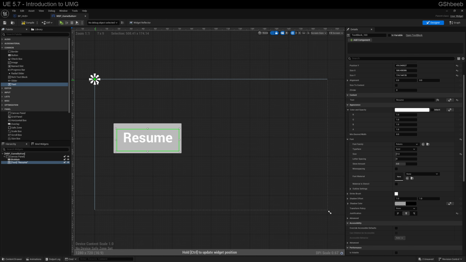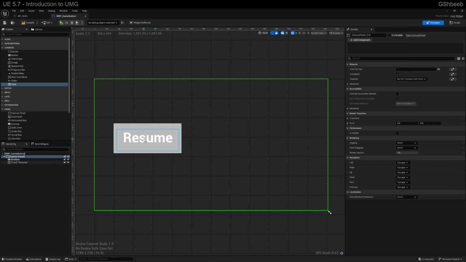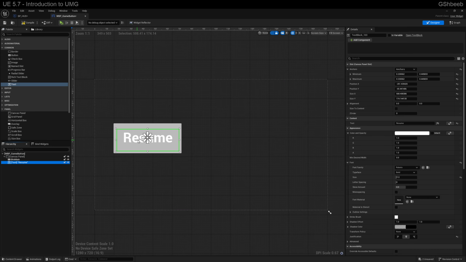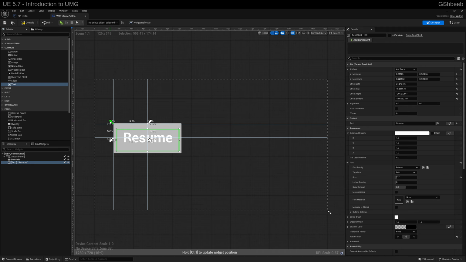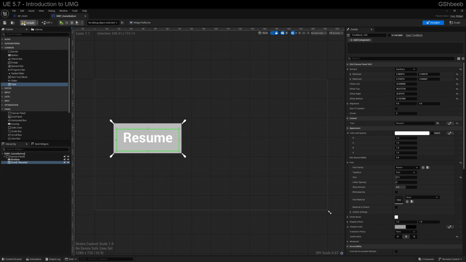And I just want to get my alignment here as well. Probably wanted to align that within the button. So if the button scales, right, then this will align as well. But this is not going to work the way that we think it is, and I'll show you why in a second here.